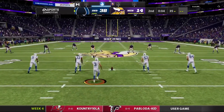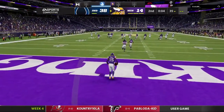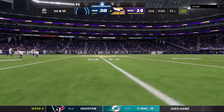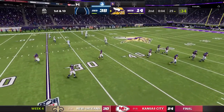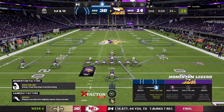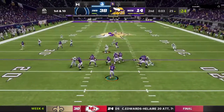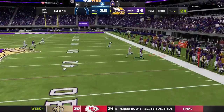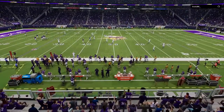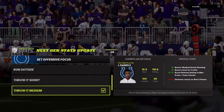4 seconds, all that remain here in this first half as the kick gets away. And not wanting to risk anything here late in the half, he'll just take a knee and they'll bring the football out to the 25. A final shot before break. Franks. Toward the sideline, and look at that catch. Dragging the toes, and that's going to be a first down. Well done. So we come to halftime here with the visiting Colts taking the lead to the locker room.